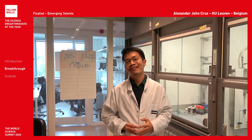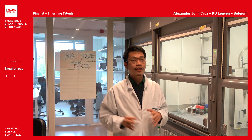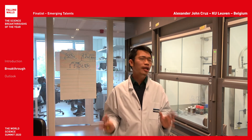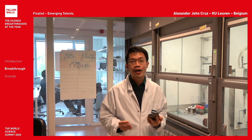The most sensitive sensor we have is a dog — or more specifically, a dog's nose. That's why they're in airports, checking your bags, sniffing into your luggage to check whether you have items or substances that are not allowed on the plane. Studies have shown that dogs can actually be trained to sniff our breath and check whether we have early signs of diseases such as lung cancer. I've been looking for a way to integrate a sensor as powerful as a dog's nose into your smartphones. Let me show you how it works.